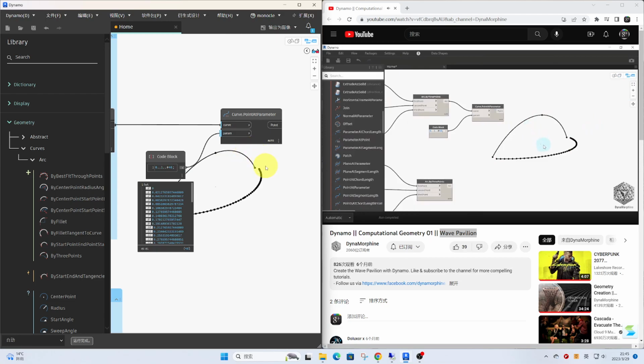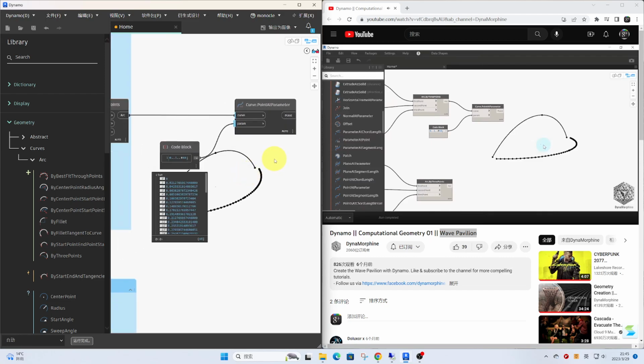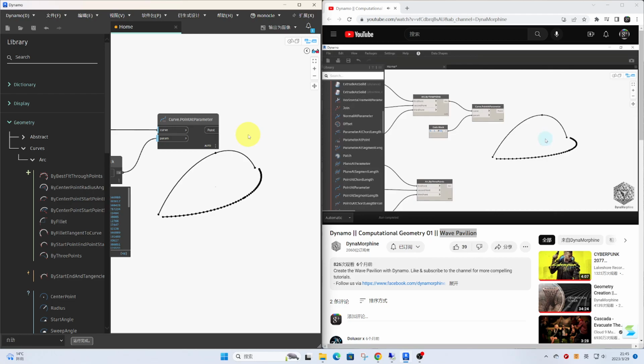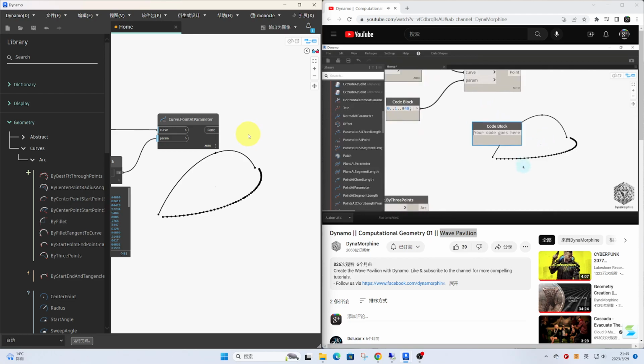Next, I'm gonna create a cosine curve based on these points. So in order to do that, I'm gonna create a formula with a cosine. Okay, first thing I need to declare the angle.